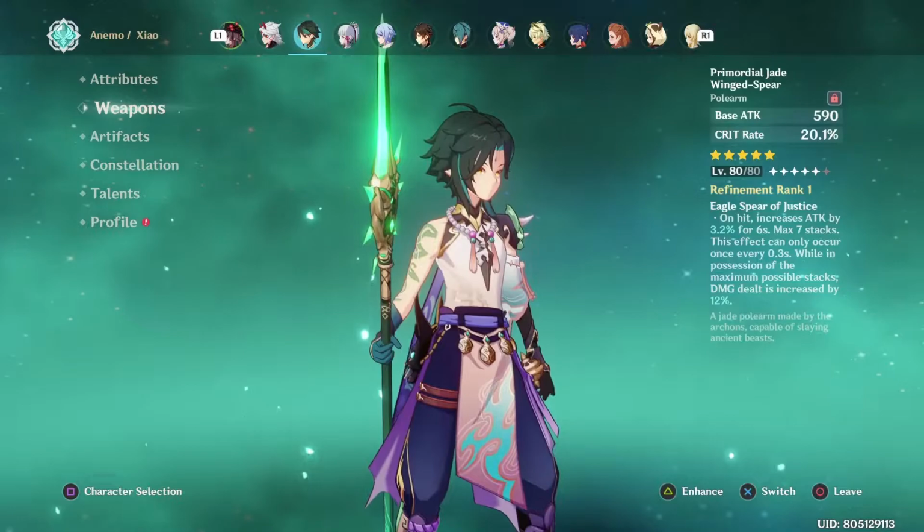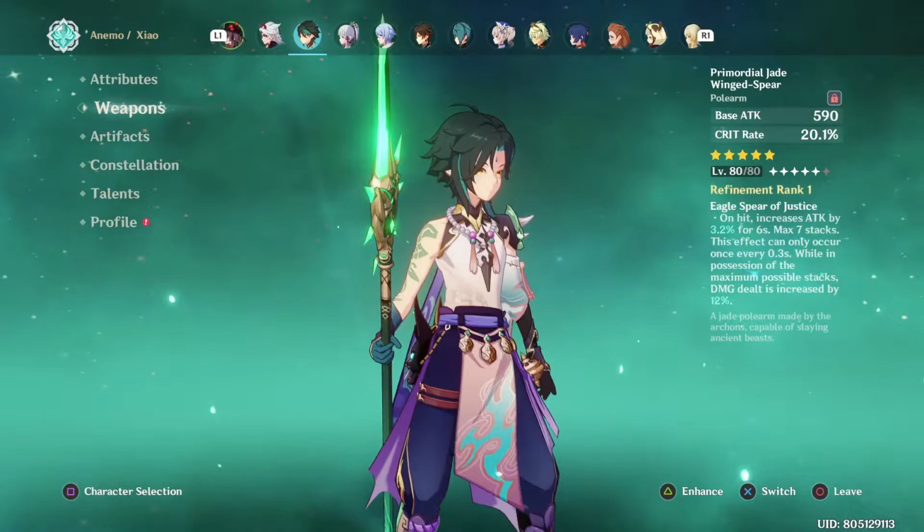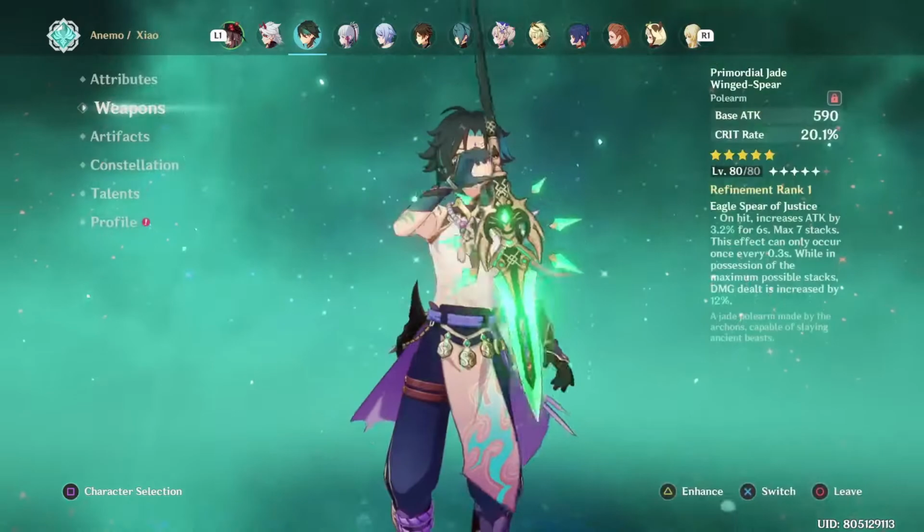I pretty much had to save my primos until I could get Shao, but I gave in to temptation, and that's how I got my Kazuha, Raiden, Childe, Hu Tao, and eventually I managed to get Shao, thank gosh. Though he was a guaranteed, but I'll explain that later.